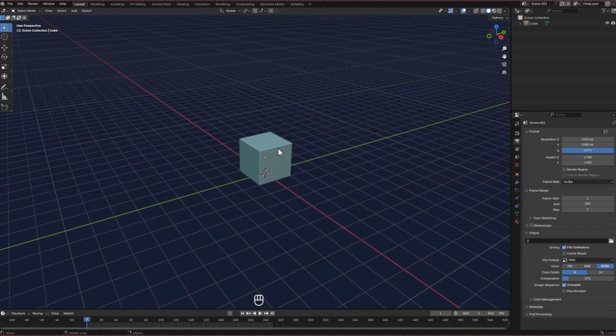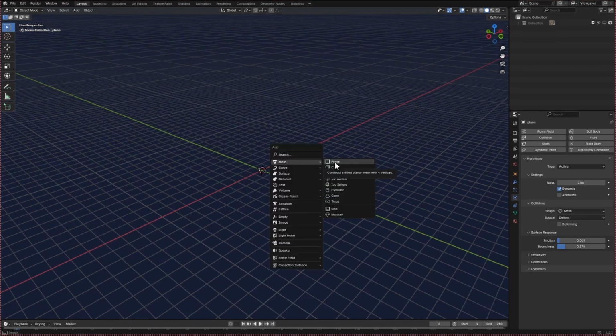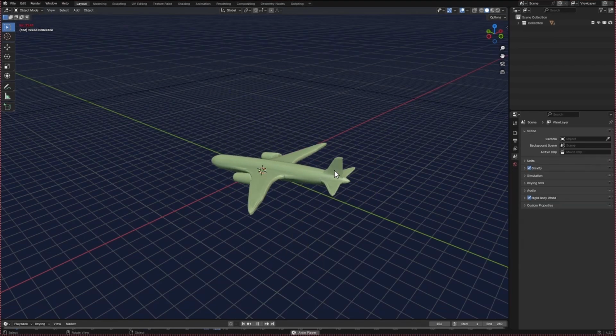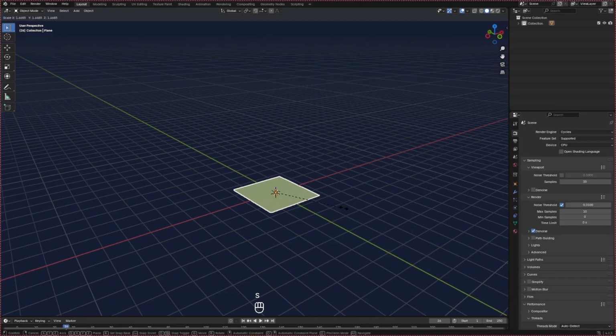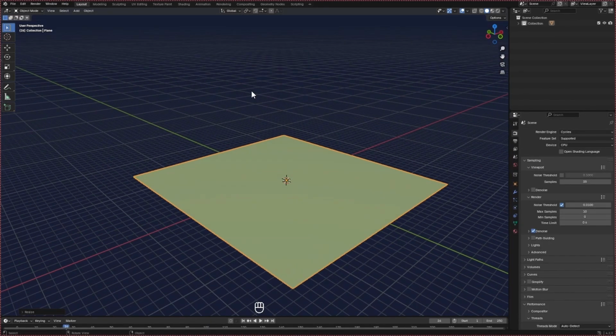Let's be honest, nobody wants to see a cube ripple, unless you're some kind of cube enthusiast, in which case, no judgment. So select the cube and press X, then delete, or click delete and press Shift plus A, hover over mesh, and choose plane. This will be our canvas for the watery magic. Now press S to scale it up a bit. Let's make it a decent sized pond, not a puddle. A scale of 10 might be good.